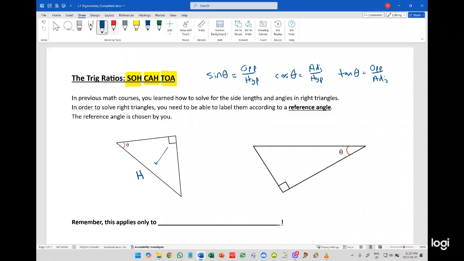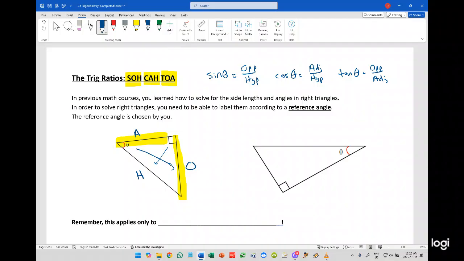The opposite and adjacent, just for those of you who are not familiar with those words and how they apply in the English language, to be adjacent to something means that you're beside it. If I'm adjacent to a friend, I'm standing beside my friend. So the two sides, we have this one and this one, only one of them is beside the angle. Now technically there's two sides beside the angle, but one of them is the hypotenuse. The other one is the adjacent, which I'll just call A. And then the opposite, if I'm sitting at a table opposite someone, it means they're sitting across from me. So that would be the one over here. That's the opposite.